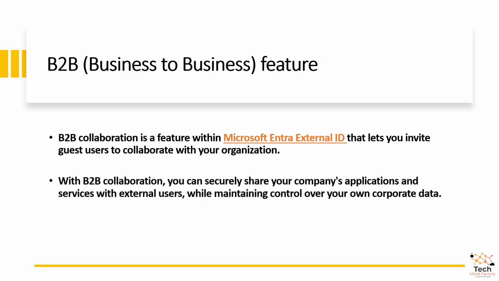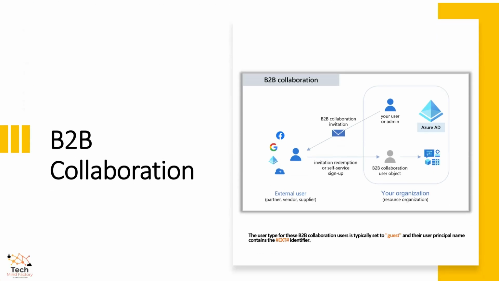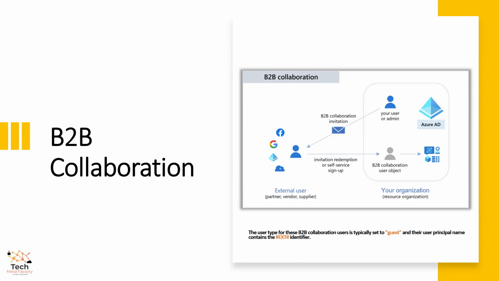With B2B collaboration, you can securely share your company's applications and services with external users while maintaining control over your own corporate data. B2B works safely and securely with external partners, large or small, even if they don't have Microsoft Entra ID or an IT department. That's very important. You can still invite those external collaborators to work with you, even if such an external organization or partner does not have a Microsoft Entra ID tenant or IT department.